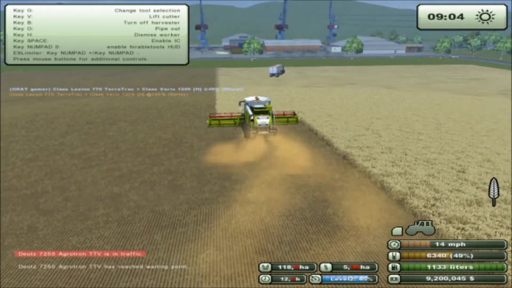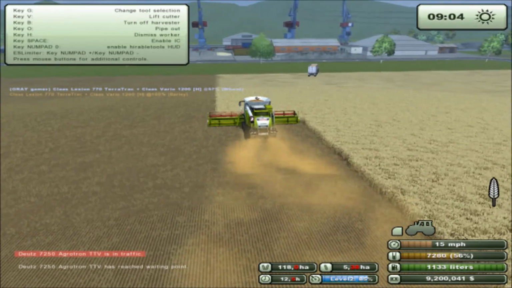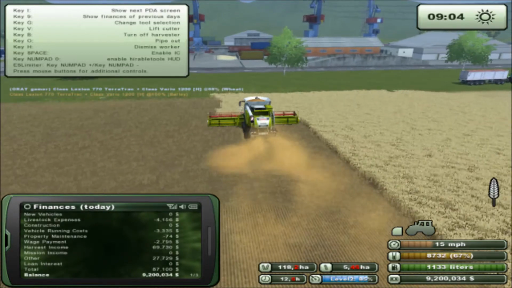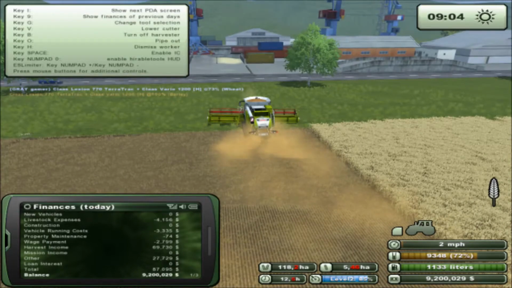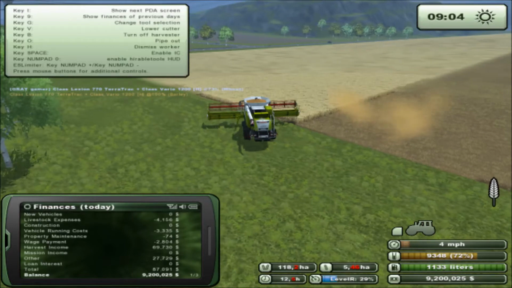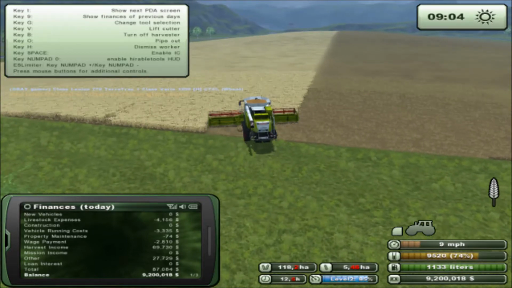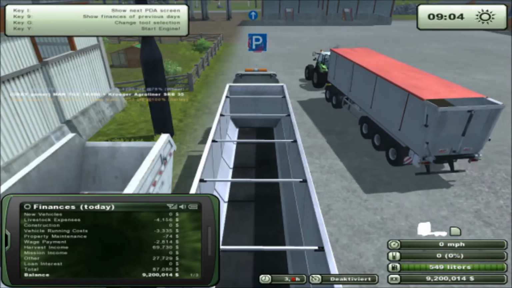At this point, we've really got a deja vu feeling going on because we've already done all this work, and now we're having to do it all over again. So that's fun. Take a look at our PDA here and see what we're at on our harvest income. I think we're at the same point right here where we were yesterday. So yeah, it's kind of a bummer.